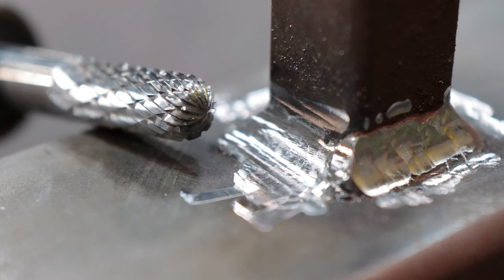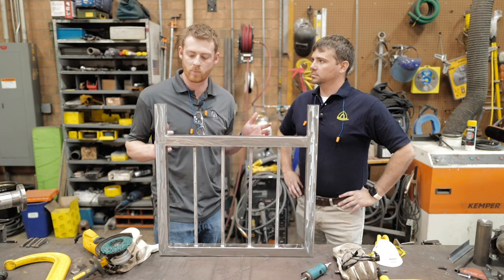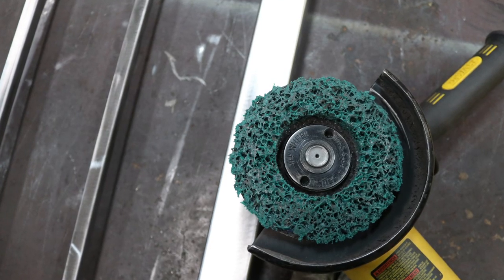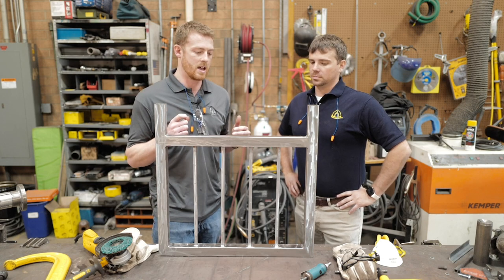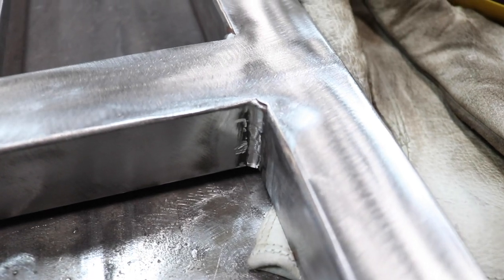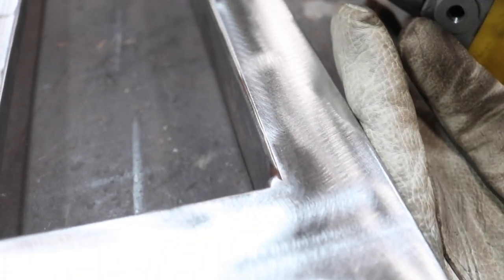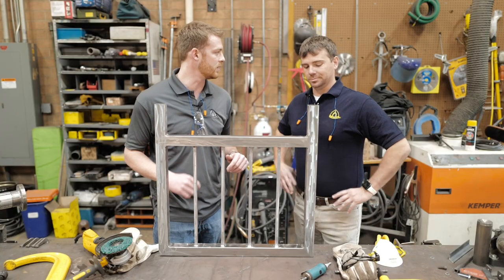So I had two main takeaways. It was just the time you saved with that ceramic, you can see the aggression a little bit more compared to just an industry standard. And also the finish it leaves. It being a ceramic, you would think it would leave a heavier scratch. It's not the case. It's pretty much in line with some of the silicon carbide power wheels. So you can see it's a pretty good finish there. Okay. So paint's gone, weld's gone. It's all polished up. Sounds good.